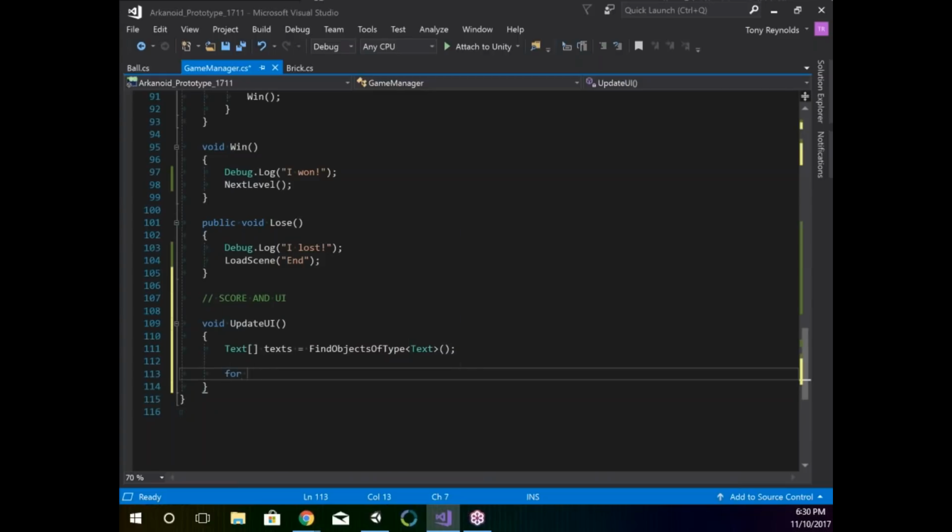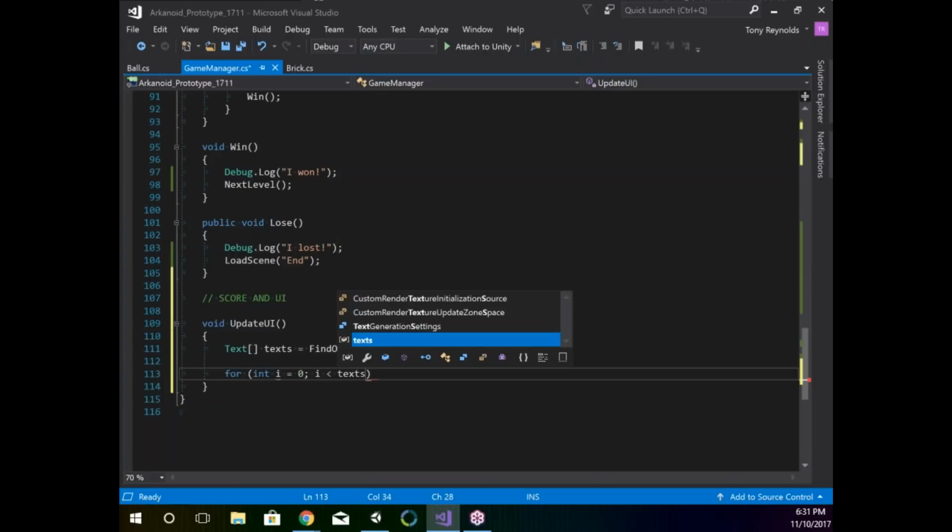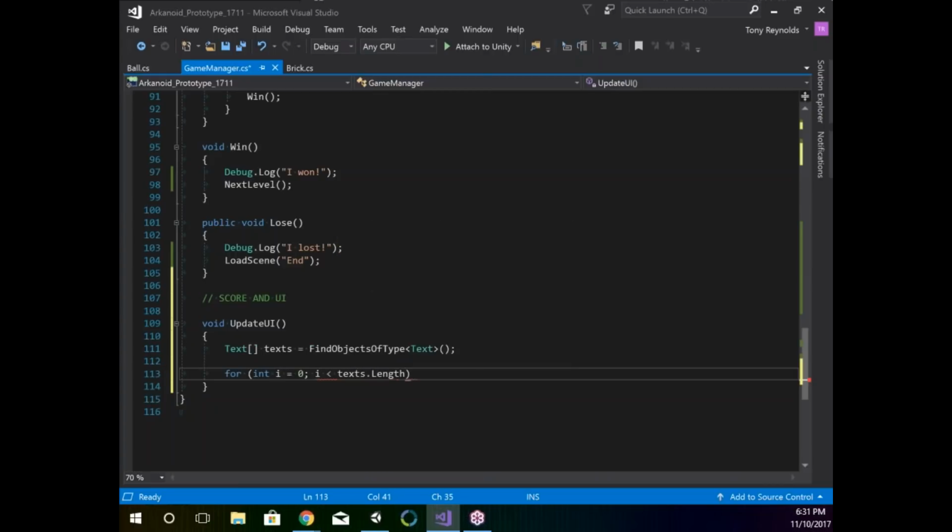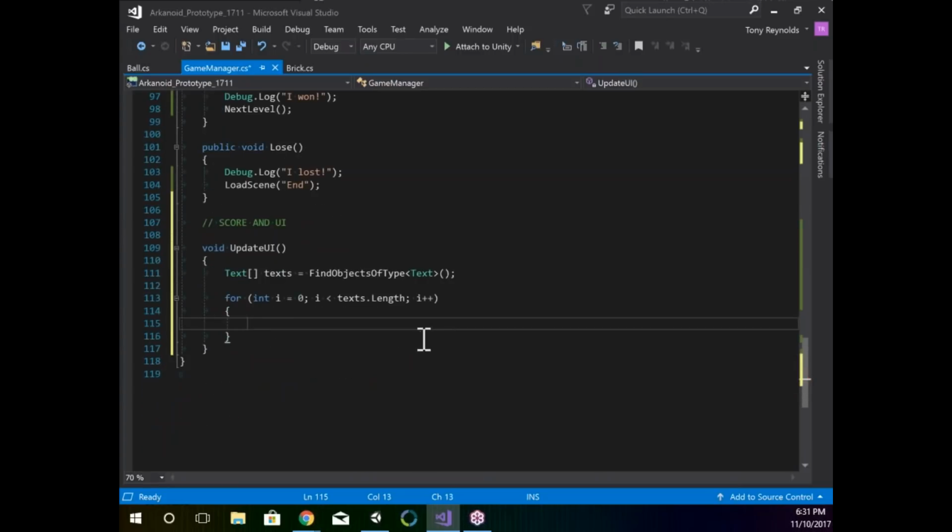So I want to do a for loop to run through all my items. So for int i equals 0, i is less than the texts length, i plus plus, and give it its body. Now in here, I want to do a number of if checks to see what the actual name of the thing was.